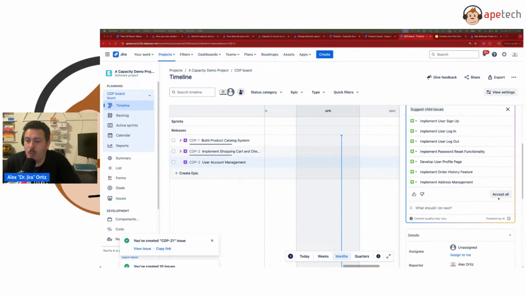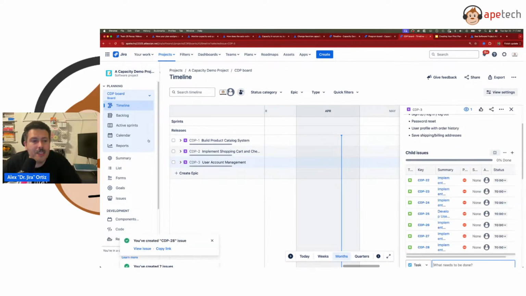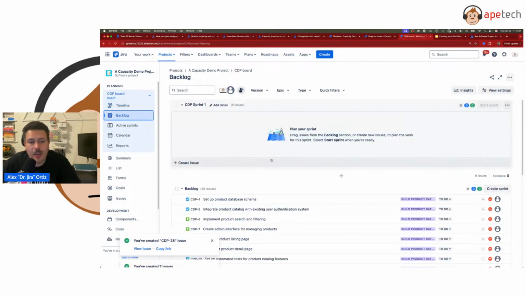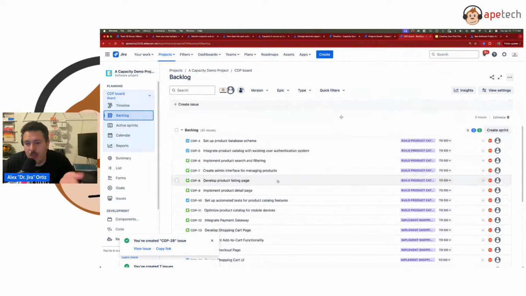So here we go. We got a bunch of stories in. And the reason we needed to do this is because when we look at our backlog, I need to have stuff to plan into a sprint. So without it, it's going to be a little harder to demonstrate, right? So you need to ideally have some sort of a Scrum project with things in it already.